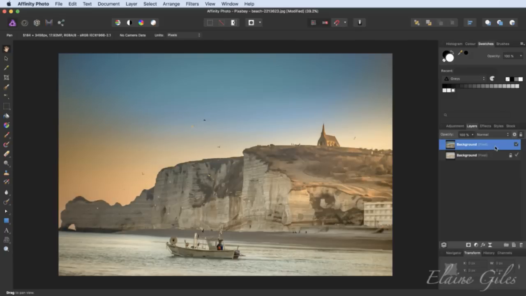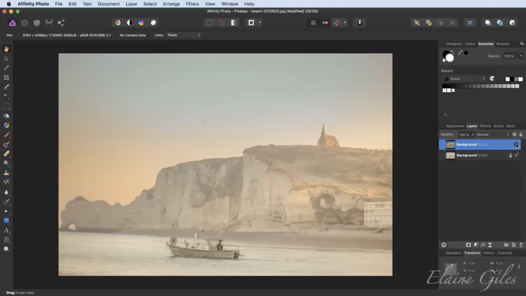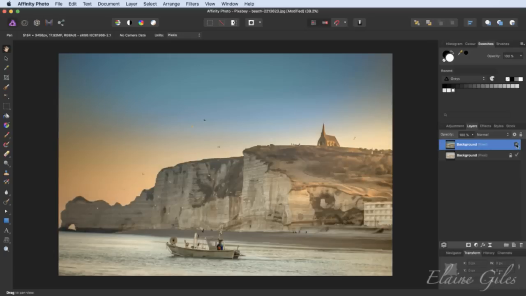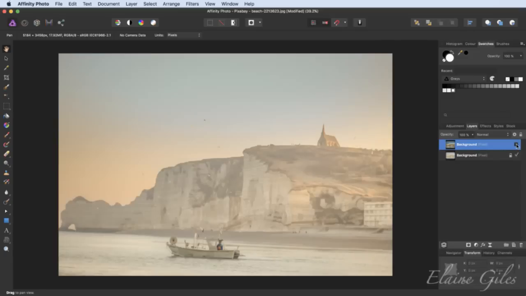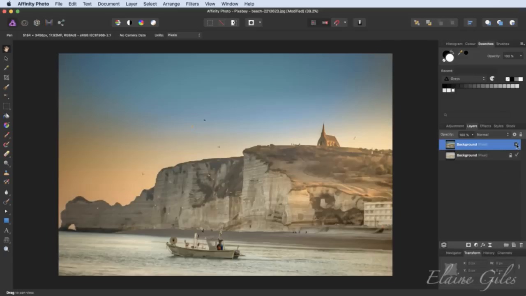That has actually applied to the pixels, and that's why I have an extra layer. That's why I duplicated that layer before we started, so I can see the before and the after, and it is non-destructive because I have kept my original pixels, although it was destructive to the second layer that I created. But it's a very, very powerful filter, and it's a very easy filter to use with only those three elements to manipulate. You can, of course, then take that much further if you want to.